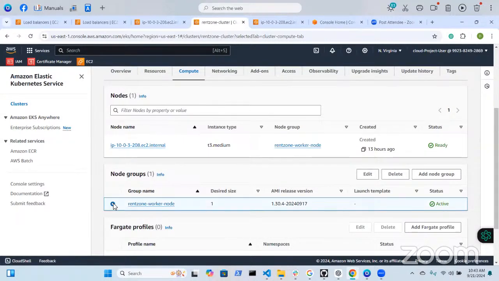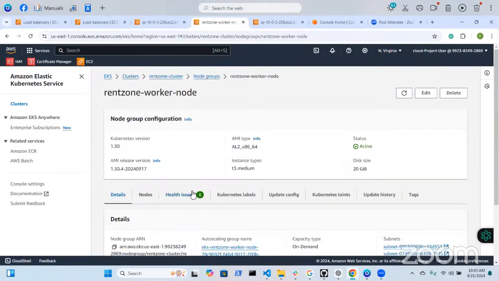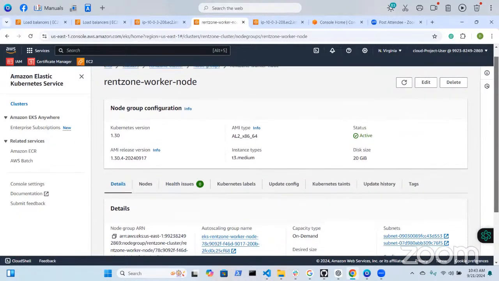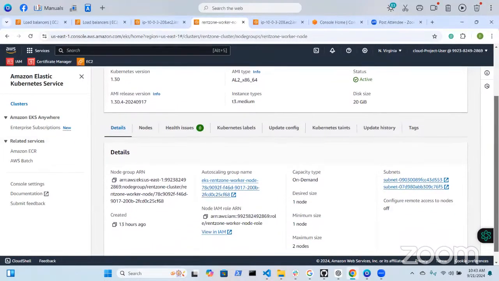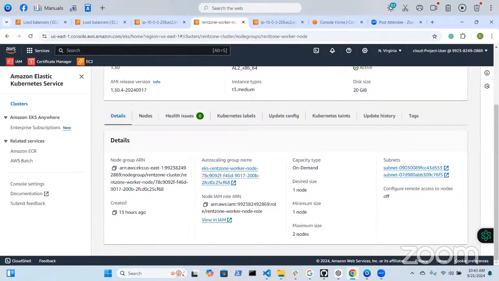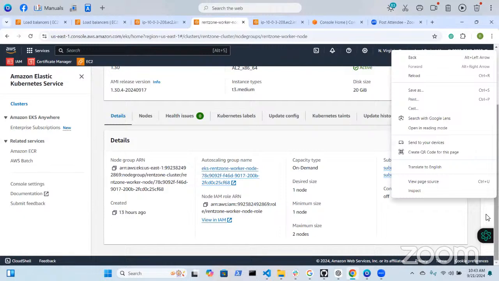So you have your nodes there. Your node is active. Can you click on that one? On this node. Click on node. The nodes tab next to it.